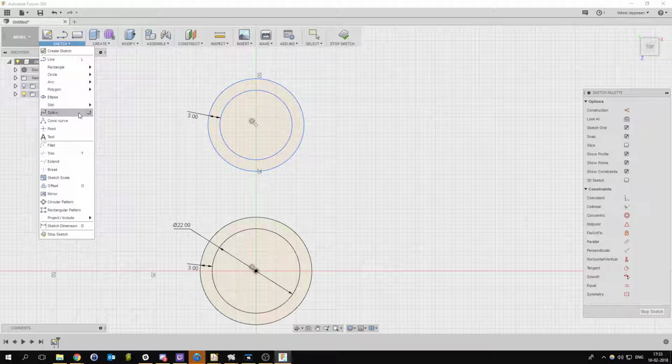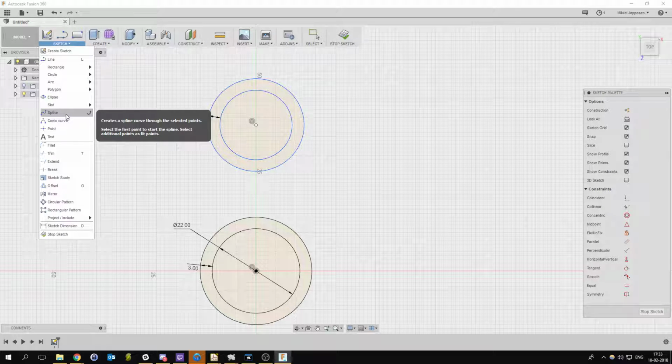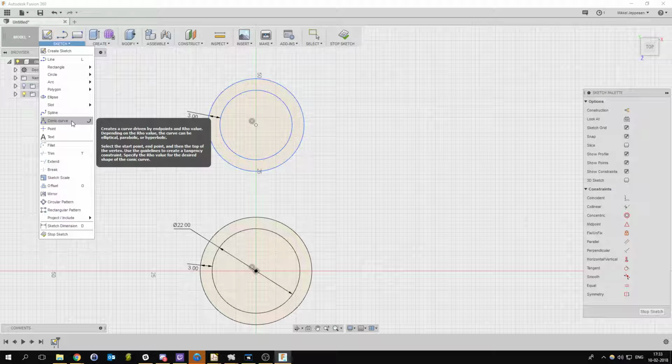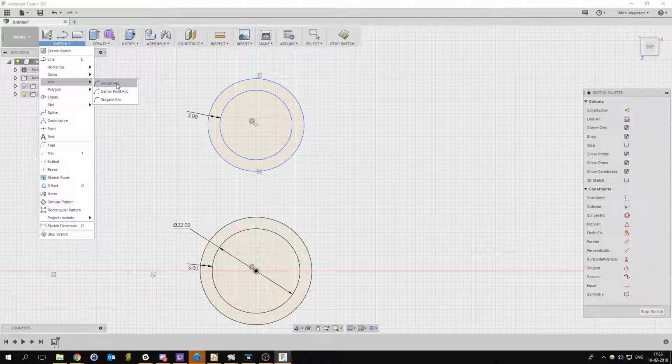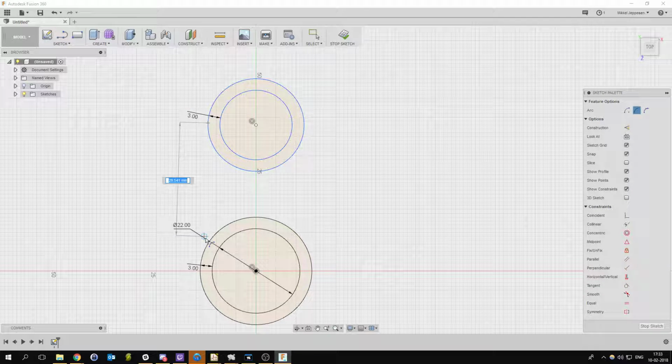And let's see, is there some sort of spline? Or yeah, there is a spline, but I'd rather want just an arc. Let's do a 3-point arc from here, here, and then put the center somewhere like that, and then let's apply a constraint. This is why it's called parametric or constraint driven CAD. So I just made this arc here. I'll make another one over here.